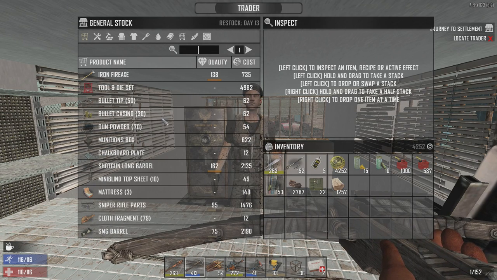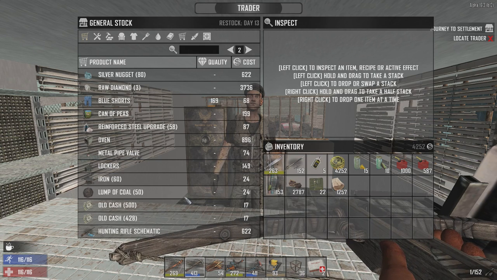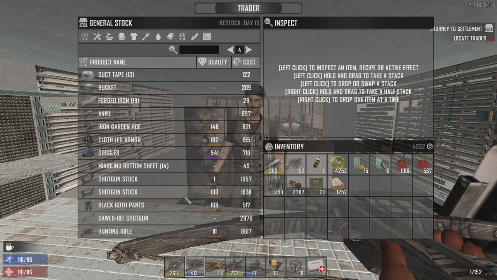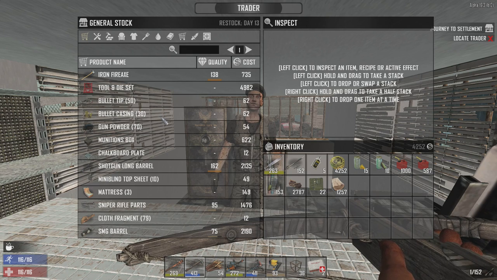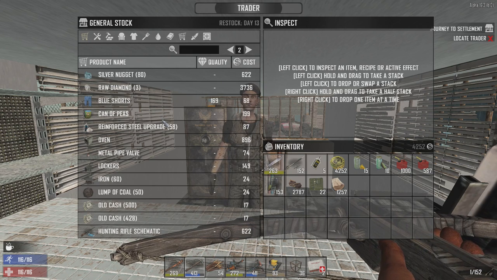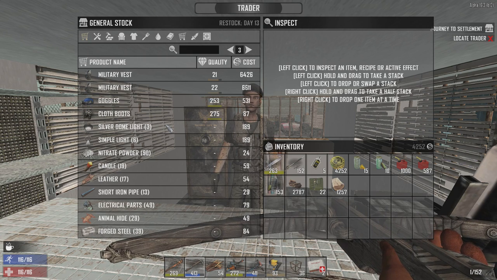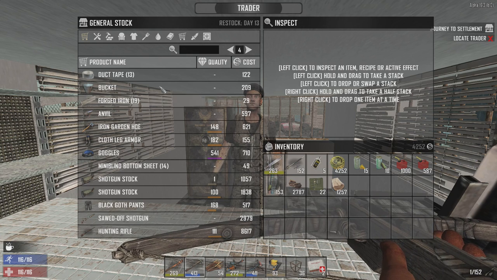Yeah, so he respawned today. I could almost buy that shotgun long barrel. We need those. Does he have anything? Of course, we can always go over to the other trader as well before I go buying things up. Oh, we made enough money selling that little stuff off. I could buy that shotgun barrel. We are going to need that. I want to have at least 4 shotgun turrets eventually.